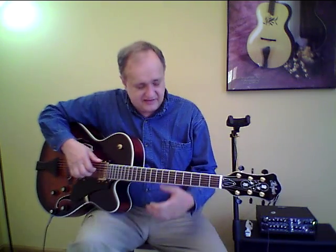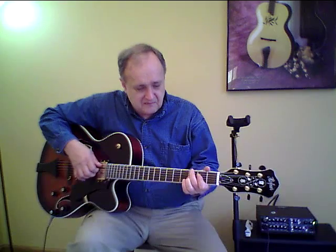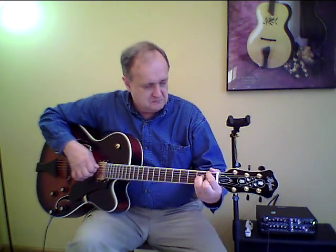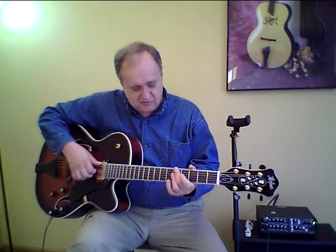Very rich, very fat jazz tone. Let's put it on the bridge pickup. Individual note wise, just what you'd expect from a really great bridge pickup. And of course, both pickups together.